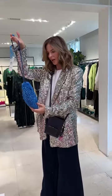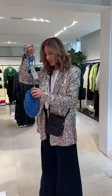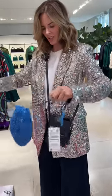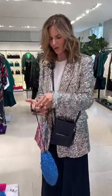Did we call this bag in, Molly, for something? No, but I love it. Yeah, I love the color. I just say these are like bucket bags, so getting them open and closed, just the navigation of it and how you hold it and where you put it, I've always found them too complicated.